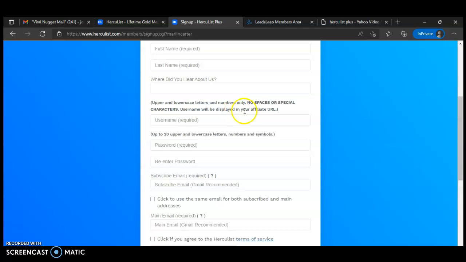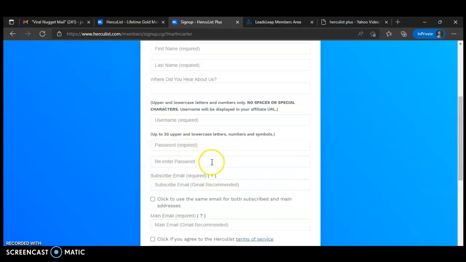Username will be displayed in your affiliate link. So use the username that you will be familiar with, that you would use to promote the Hercules Plus Safe List or Hercules Plus, you can call it surf programs or traffic exchange or whatever you want to call it. Your site will be seen once you get involved.